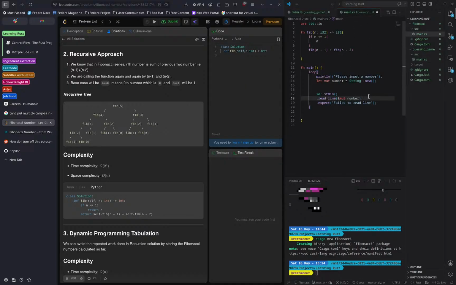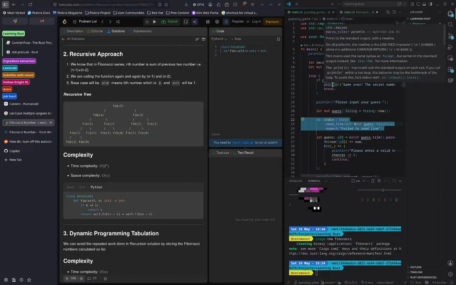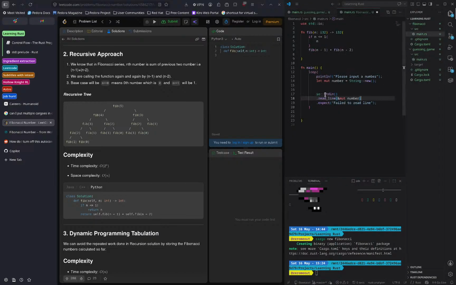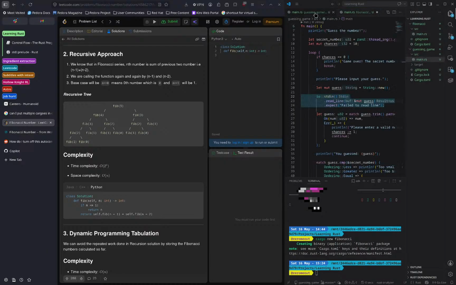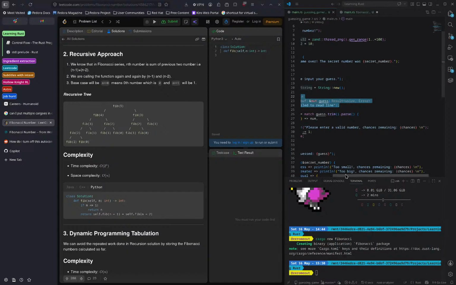Okay, that's fine. Then it would be let number equal to, I think it's dot trim dot parse. This should close.